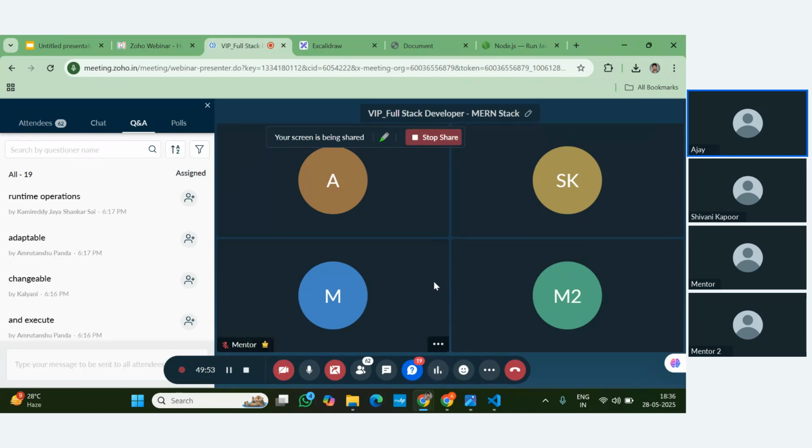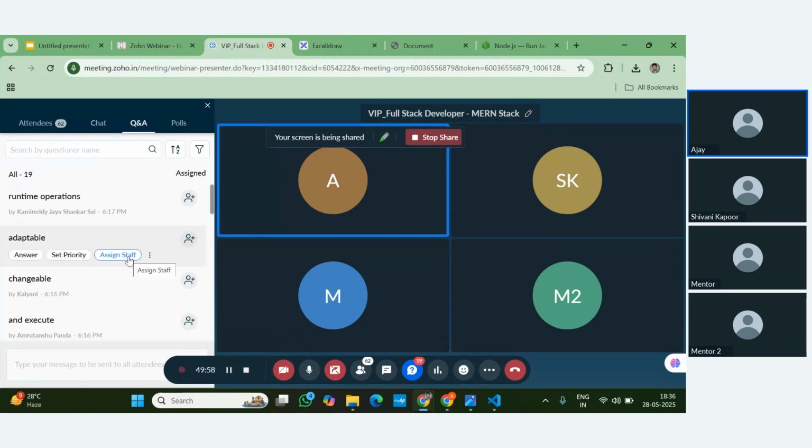So this is an intro of JavaScript. Does anyone have any doubt? I already talked about the JavaScript engine, that is V8. Chrome uses V8, Firefox uses SpiderMonkey, Safari uses JavaScriptCore, Microsoft uses Chakra.